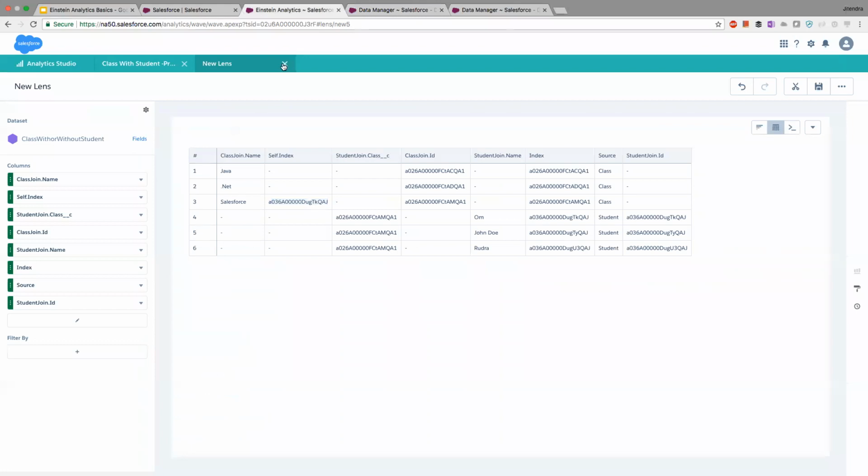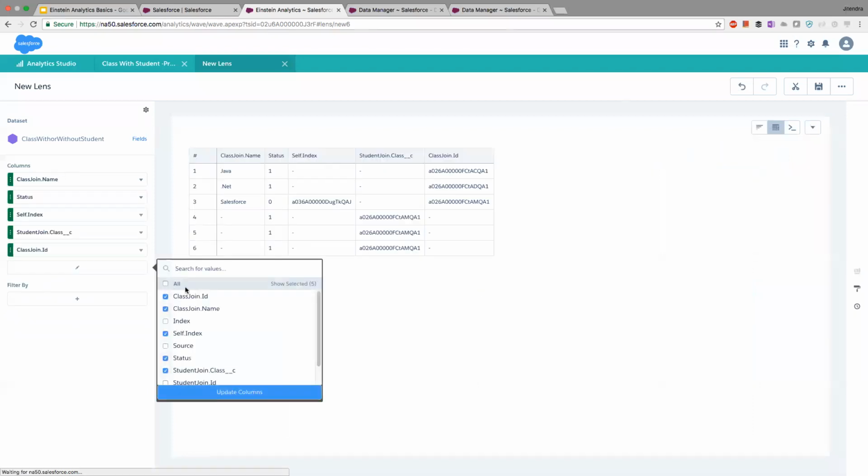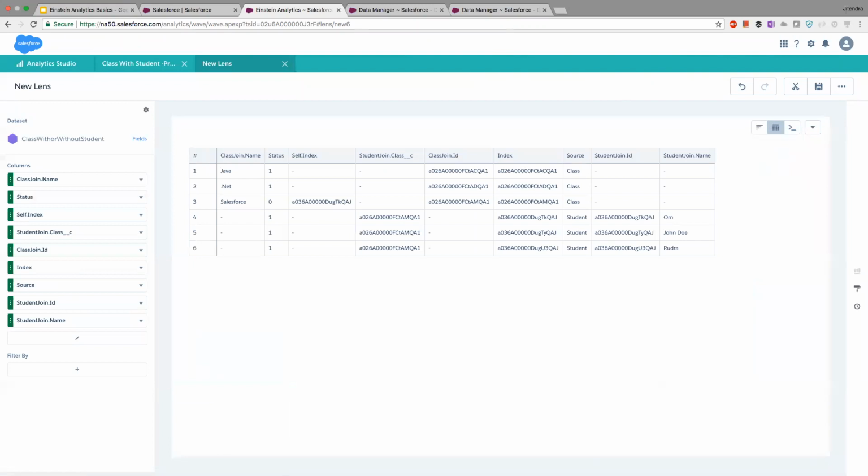Let's go back and we will understand now what is the progress. If I go back again on my lens, if I create a value table and I say give me all the columns. Now as you can see the status 1 1 1 0 1 1 1. All the ones we need to keep and all the zeros we need to remove because all the zeros are basically the duplicate row. Salesforce is already the part of these 3 rows, so we don't really need Salesforce again. So now let's see how we are going to do. We are going to filter a duplicate, and very easy to do it.